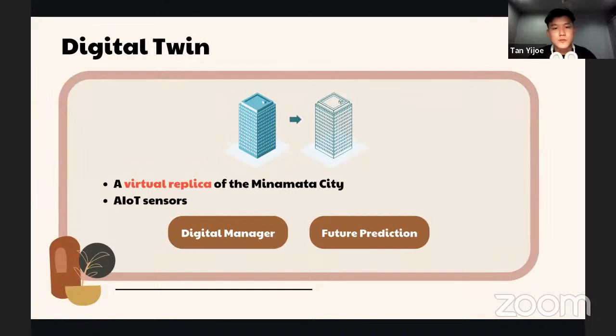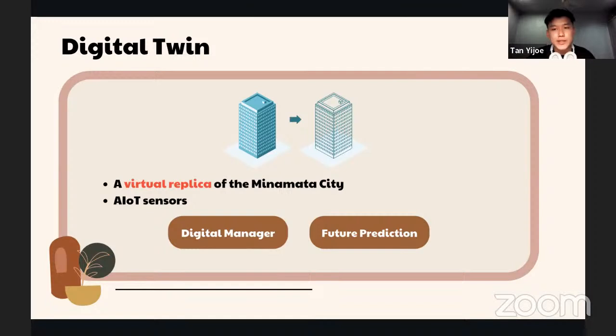First of all, the digital twin of the city. We use AIoT sensors strategically placed throughout the city to monitor every physical asset in real time. These sensors continuously collect real-time data and feed it to the digital twin. Imagine a digital twin that knows every inch of the city, from water quality to traffic patterns and even the air pollution level. I believe it will become a better manager than humans. With AIoT sensors, we can predict and respond to disasters such as earthquakes or disease outbreaks more efficiently.